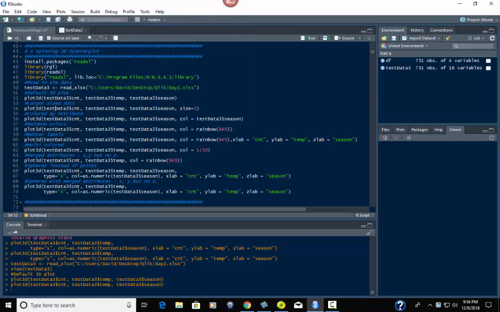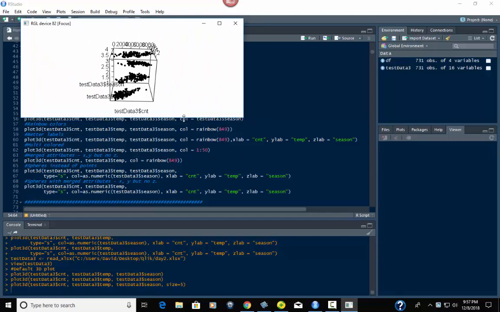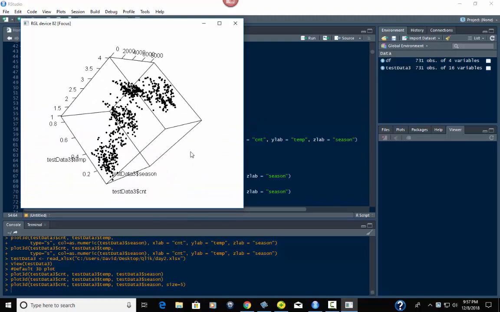Now look at the next one. Next one is right here. We've got the same thing, plot 3D, but the only thing is I changed the size, right? The rest is the same, so I added a little attribute right here called size, comma, size equals 5. Let's see what that does. So now see how the dots are bigger? Let's bring this down here so you can see it better. The dots are a little bit bigger. We can see a little bit better.